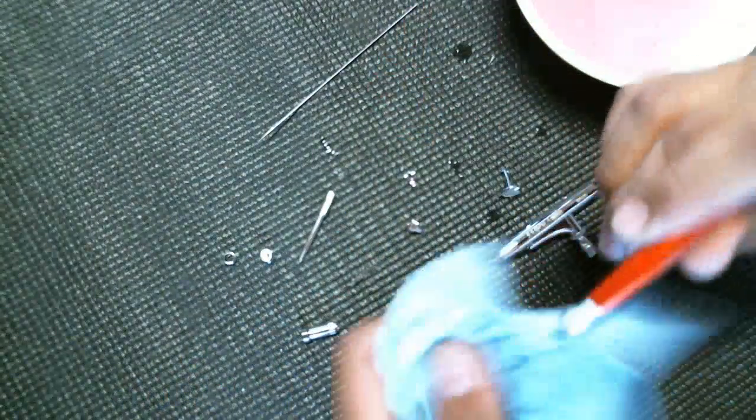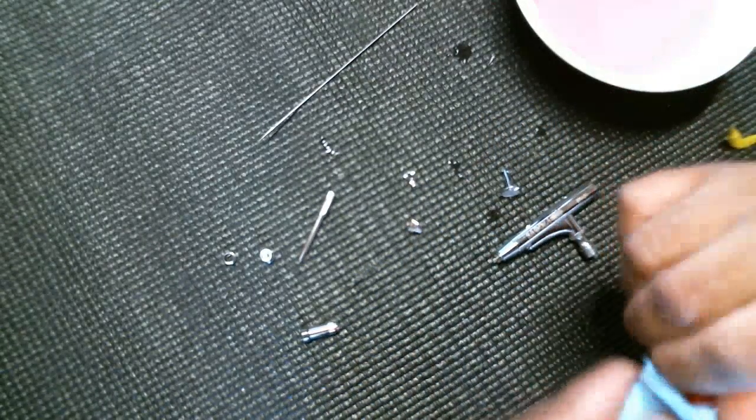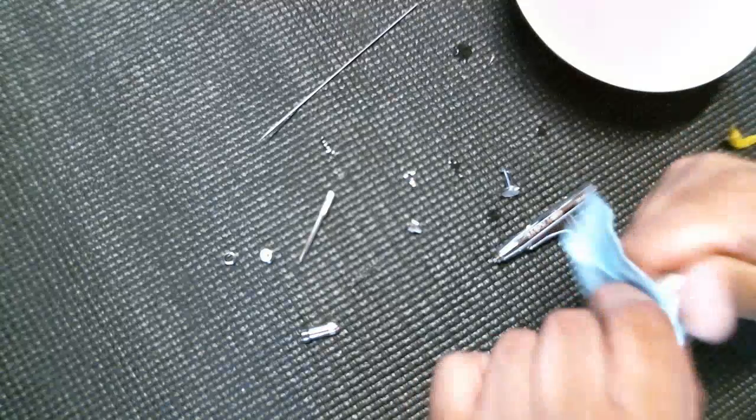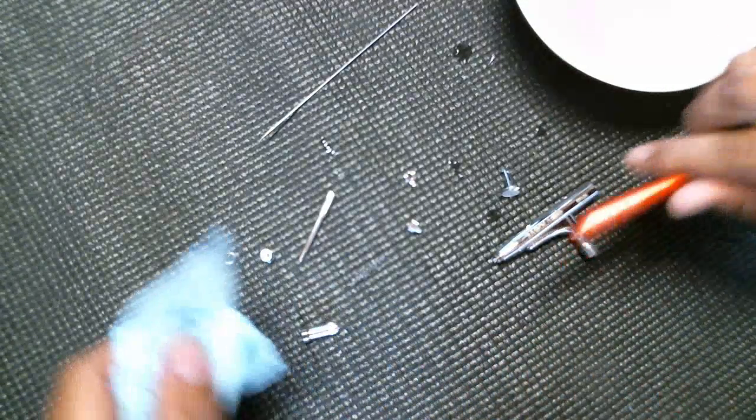Clean the handle off. This handle's not really that dirty, but you never know until you wipe it, and then you're like, ooh, that was dirtier than I thought. So just make sure you get it all clean. It doesn't hurt to wipe it down.